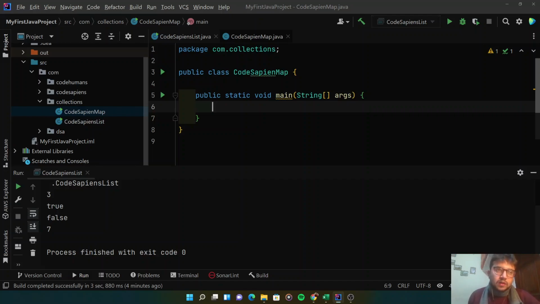Suppose, imagine that you are in school and you have a bunch of classmates. Because you have a bunch of classmates, every single person has a roll number, and every single person definitely has a name as well. Now, suppose you want to create a table, or a mapping, between the roll number and the name.